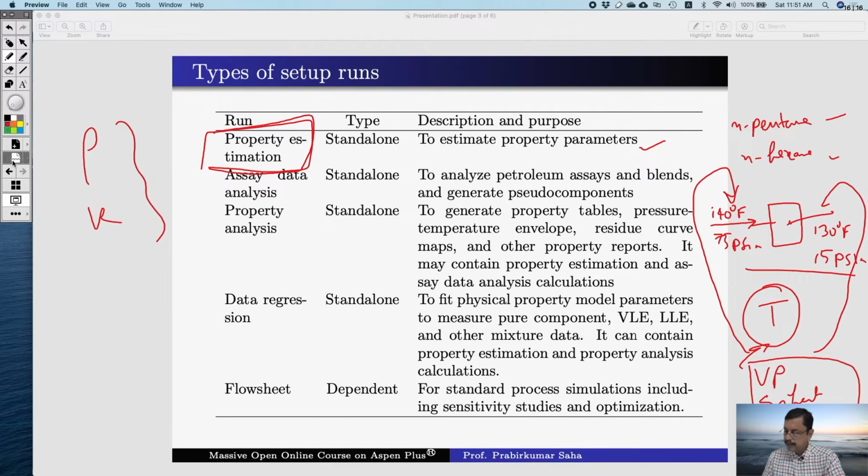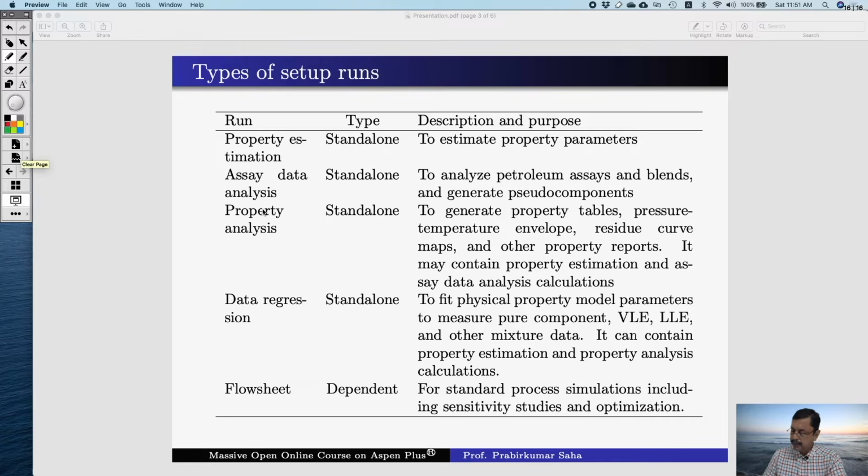The second is assay data analysis. It is also standalone. It is to analyze petroleum assays and blends and generate pseudo components. Now in oil refineries, we work with crude oil. Each crude oil type has its unique molecular and chemical characteristics.